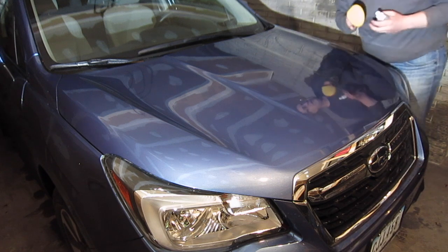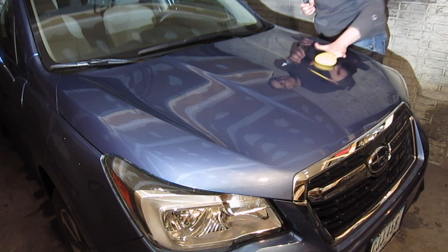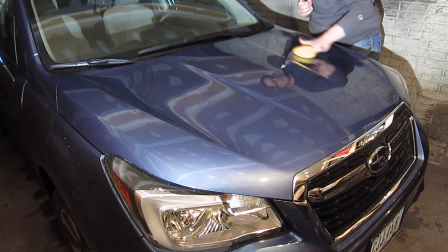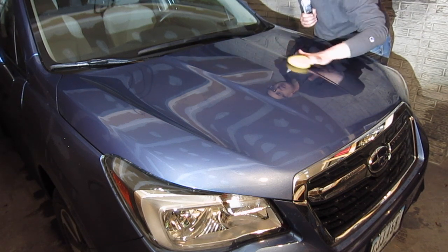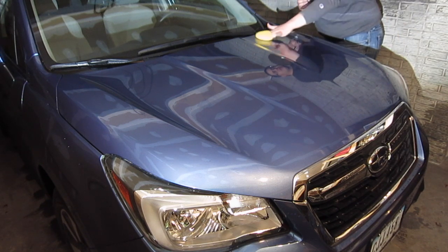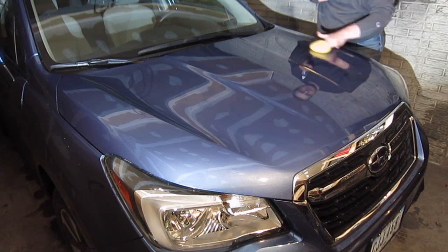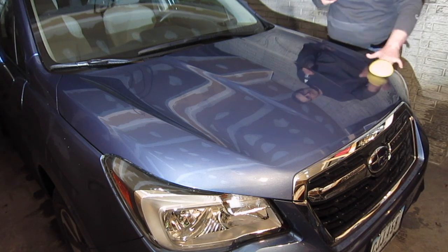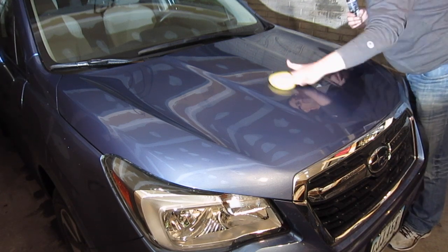Returning very briefly to the idea of different rinseless wash techniques, there are 2 schools of thought. One is using the big red sponge, wringing it out, applying the ONR to the panel, and returning to that bucket. Well, in the case of a car this dirty, you're returning a lot of dirt to the ONR bucket. So I tend to go overboard and use a 2-bucket method when I use that technique. I will have a bucket of clean water in which I wring out the big red sponge, then dunk it back in the ONR.